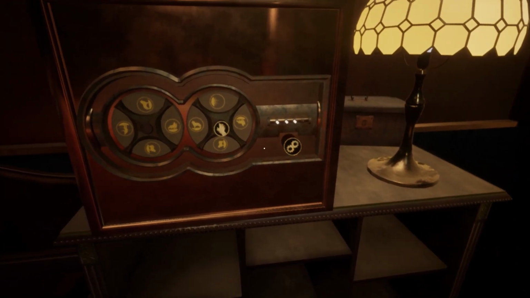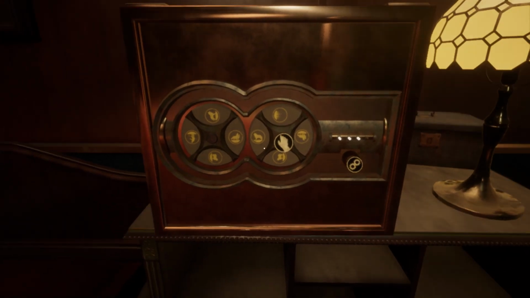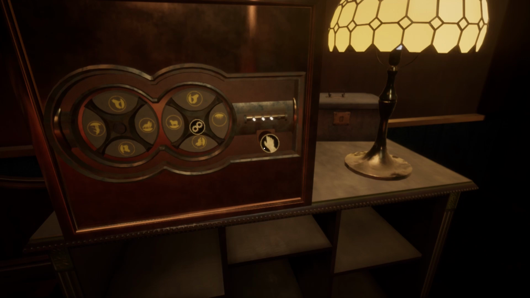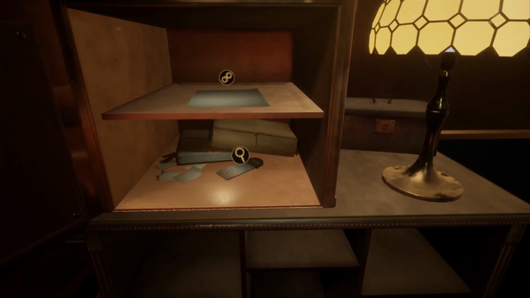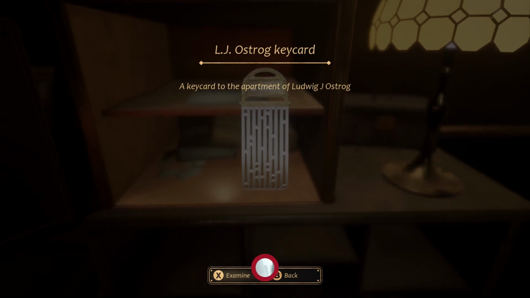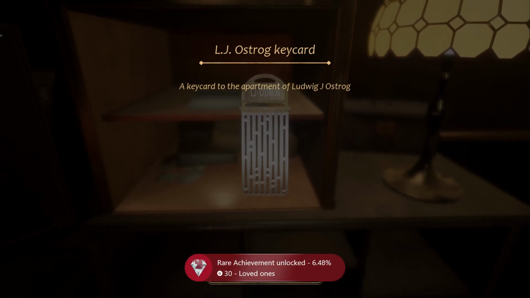This could be different for you. It all varies on the game itself. It's random. But once you've completed that, on the inside you will find your next collectible. So pick that one up. And that is the final collectible for this chapter.